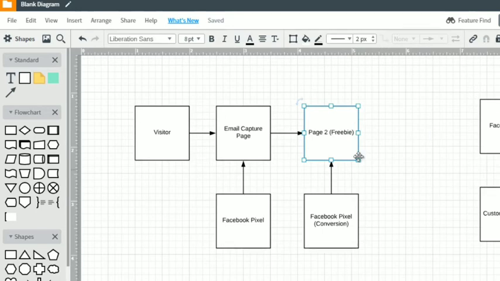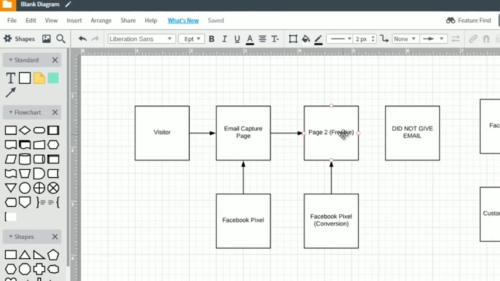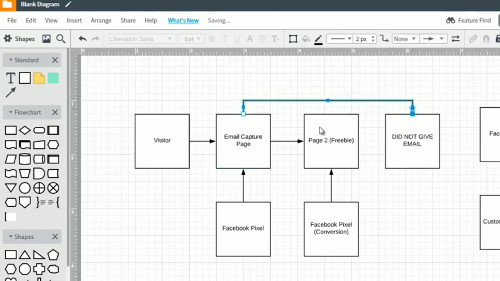Now, if they did not, so we'll put over here, did not give email. So this is if they gave us the email. If they did not give us the email, and that's why I put an arrow here.